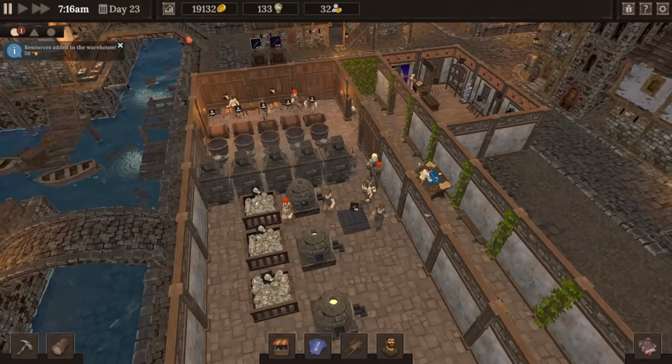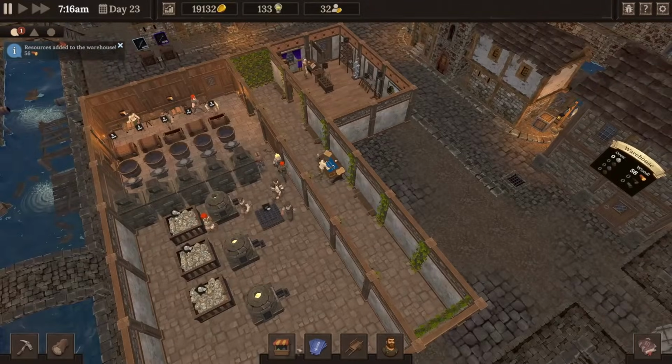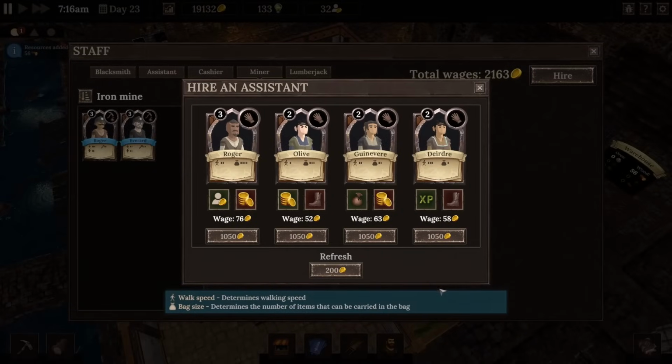So now they'll be depositing ores to us, which means we're going to need an assistant to help us there. Pick the ores. So let's hire another assistant, preferably somebody who can carry a lot.